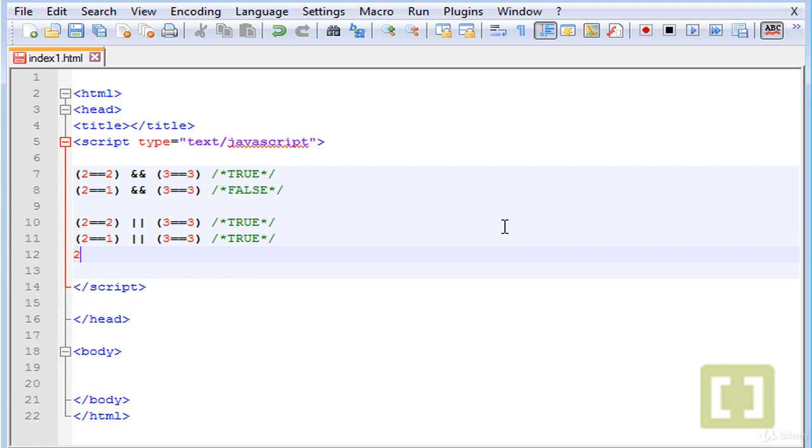But if we type, let's do a more complex calculation. So if 2 is not equal to 2 or 3 is not equal to 3, this would be false.